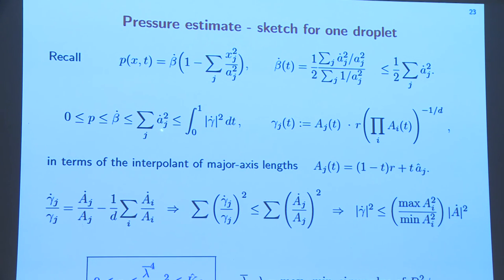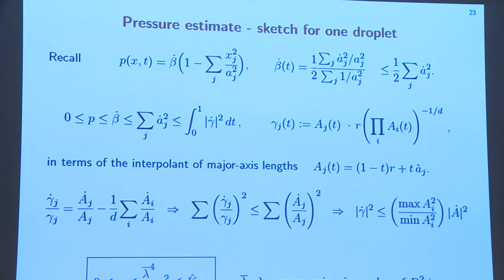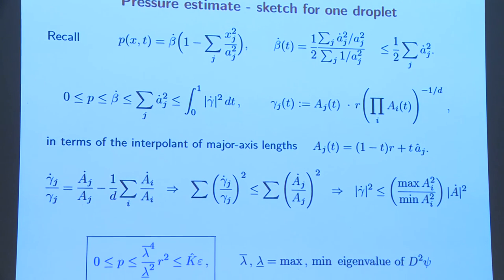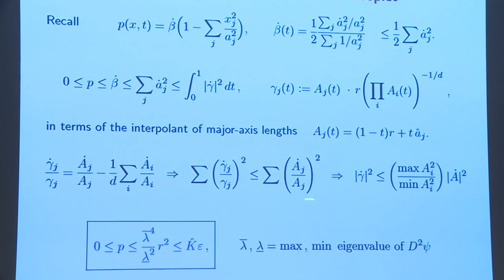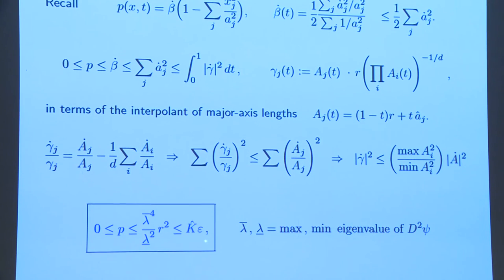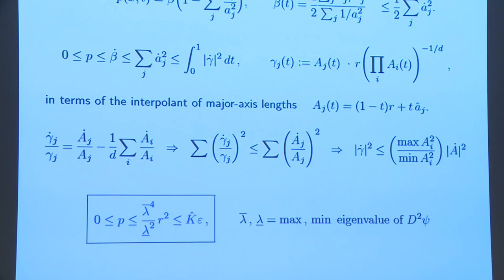It does use the choice of those major axes, the principal axes, as length minimizing geodesics on that constant volume surface. So what we do is we take the Wasserstein linear interpolant between the ball of original radius r and the final ball with principal axis lengths a_j hat. That linear interpolant you project onto the constant volume manifold and use as an upper bound for the length minimizing geodesic length. A couple of geometric factors end up with a bound like this. So we choose our Vitali covering to make sure that everything accumulates to something less than epsilon.